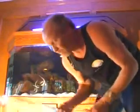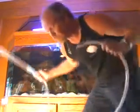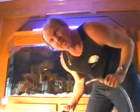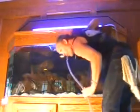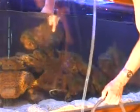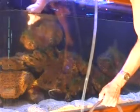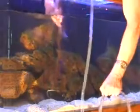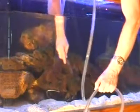In addition to vacuuming the gravel, I want to try to suck some of that hair algae off the rocks themselves. Hair algae to some may look cute flowing in the current, but it quickly becomes a problem, enveloping not only the decorations but living corals. So to a certain degree, it's the frustration of many hobbyists.